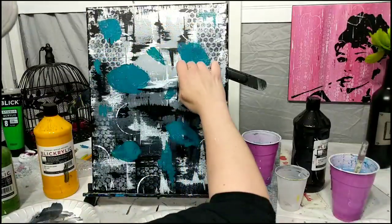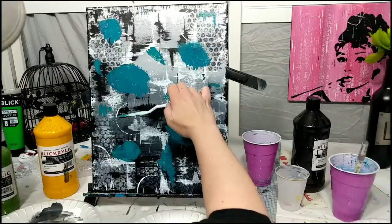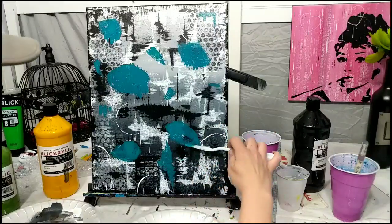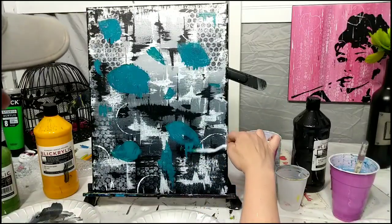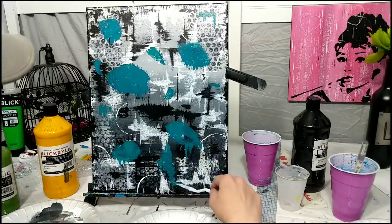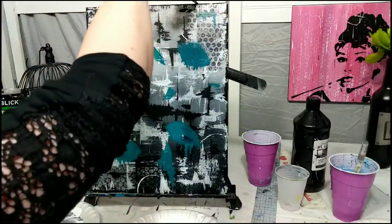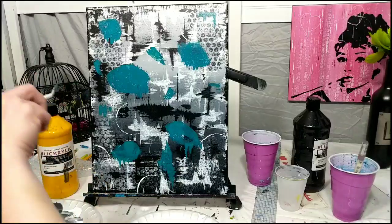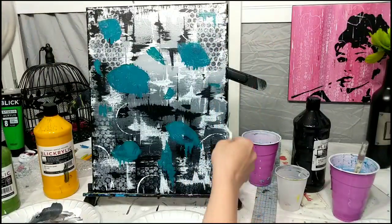Okay. So I'm just going to come in here and lightly kind of scuff up my edges because I don't want it to be quite so. Ooh, I like that. Almost like they're dripping. I like it. Because you guys, we're going to add some black lines to it later. And that'll just kind of draw in where the poppies aren't. My poppies aren't even colored in the lines. I'm just scrubbing some of this color along the sides here, guys. I don't even know what I'm doing. I can't even see it. But I'm sure it's going to look cool later when I look at it.